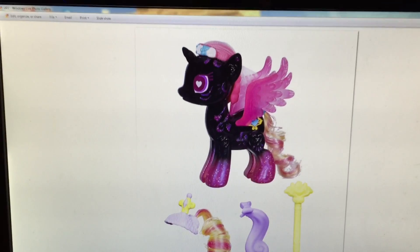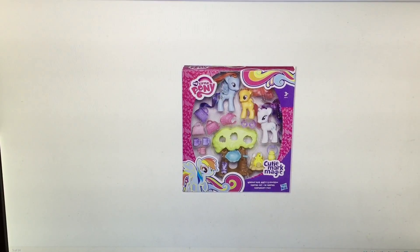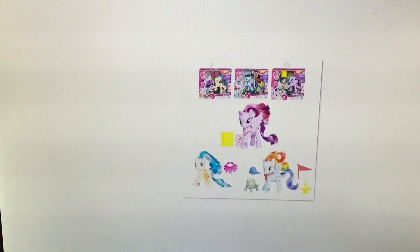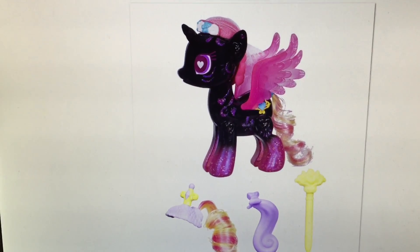So pretty much that's it — let me do an overview of what I have found. These are found on Amazon, so I know you can find those. These I think are going to be a Toys R Us exclusive. Some other places like Entertainment Earth have these right now. So I hope you liked this video sharing some new and upcoming My Little Pony goods. I am so excited for the Pinkie Pies, pretty much anything — all of it. It's so hard to pinpoint which one I really want, but I think I want the Sweet Shop.